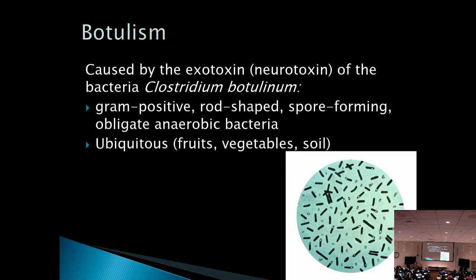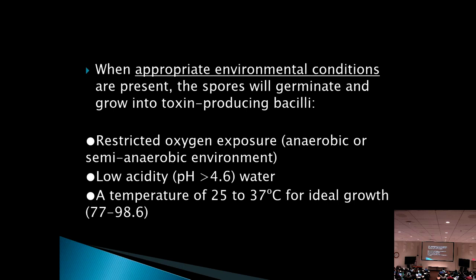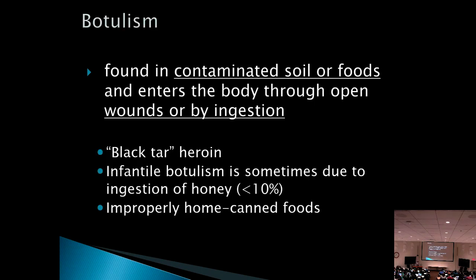All right, so botulism is caused by an exotoxin, and you will learn about it in infectious disease. I'm not going to go over all the details about the bacteria, so I'll save that for your microbiology. But this is really ubiquitous in fruits and vegetables, in the ground. Under certain conditions, and this tends to be mainly low oxygen, kind of like an underlying infection, we'll talk about in heroin users, low acidity, and a warm temperature. Think of canned goods sitting in a warm closet. That's when things tend to develop.